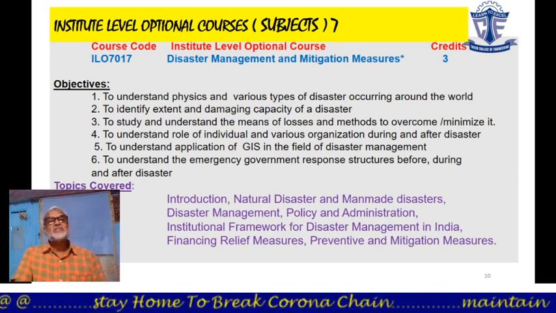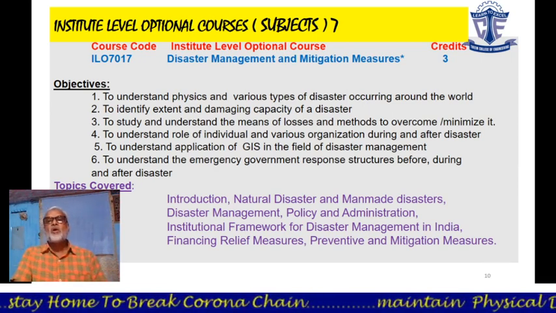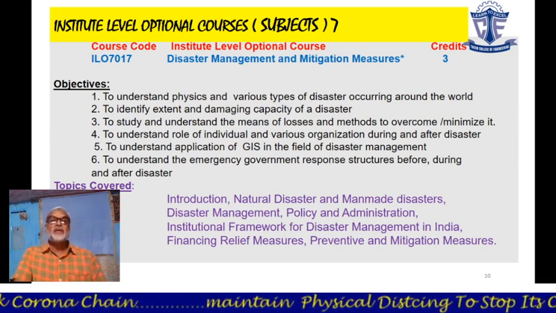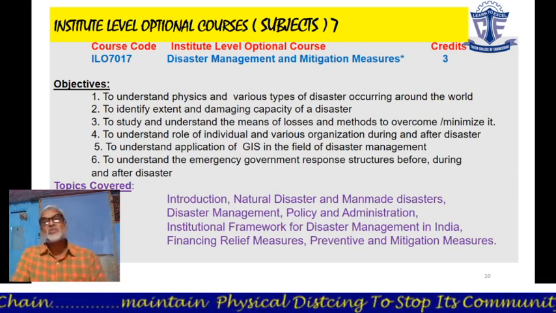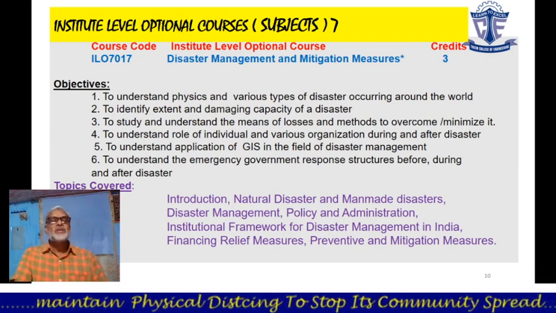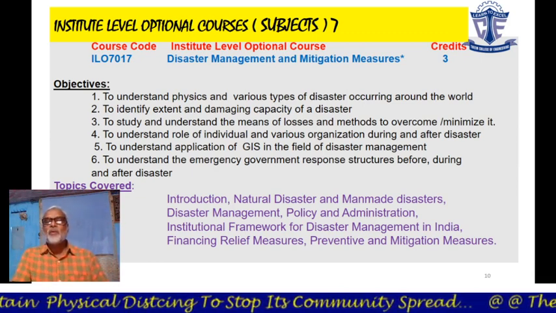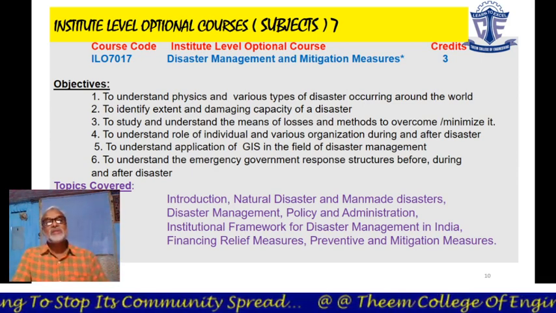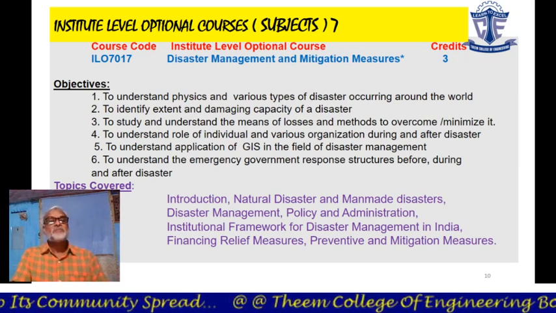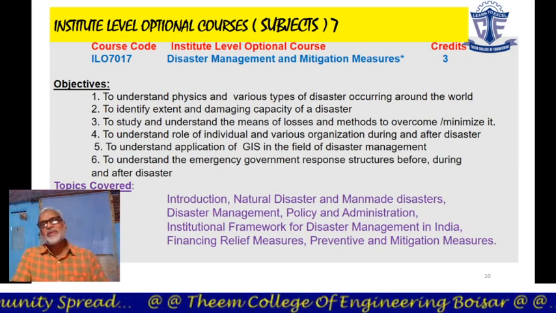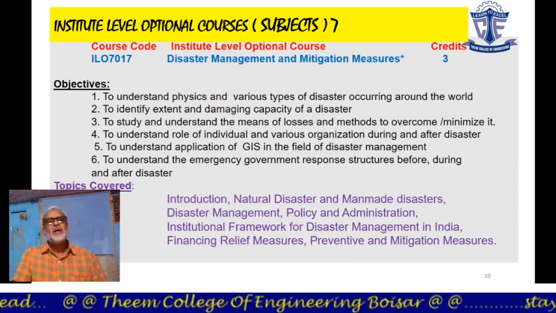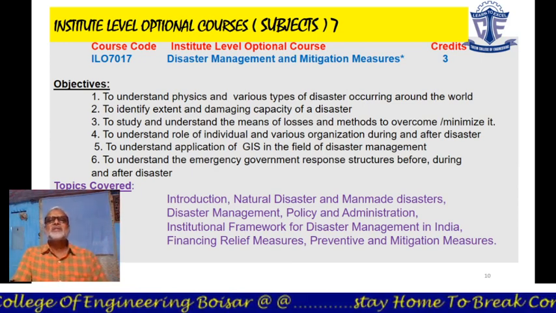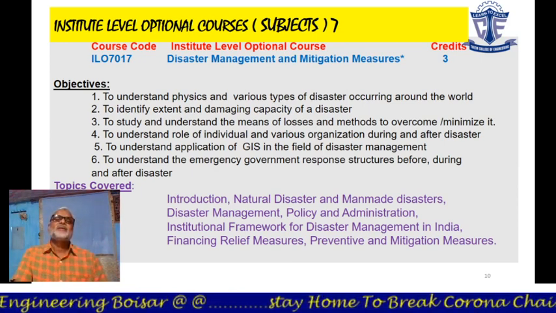To understand the types of disaster occurring around the world, identify the extent and damaging capacity of the disaster, study and understand the means of losses and methods to overcome and minimize them, to understand the role of individuals and various organizations during and after a disaster, to understand the application of GIS in the field of disaster management, and to understand emergency government response structures before, during and after disaster. So these are the objectives, to know about the disaster, how we can manage, how we can handle the situation.